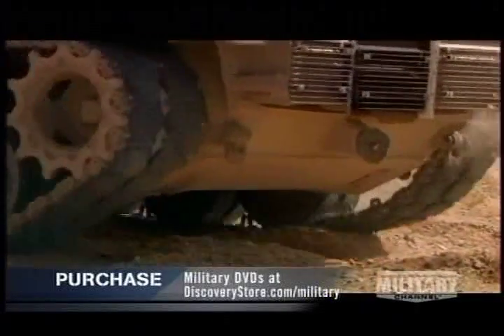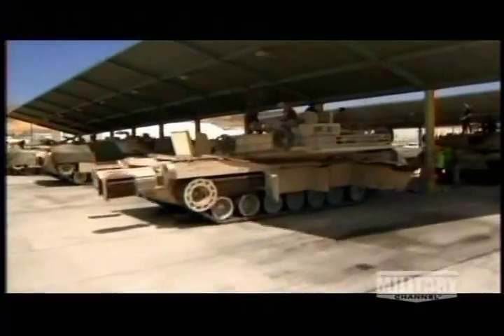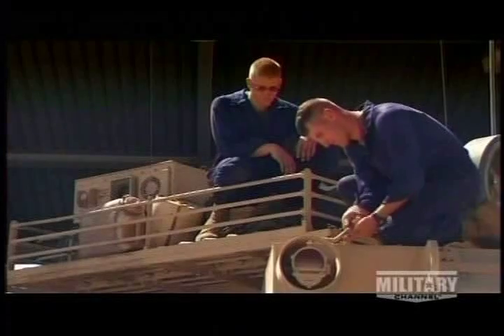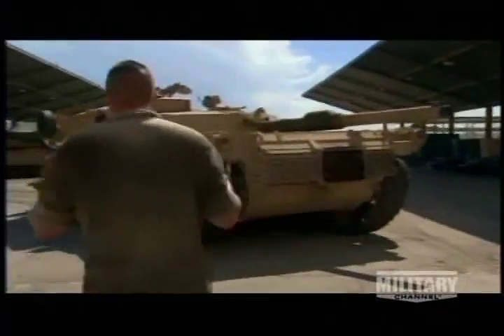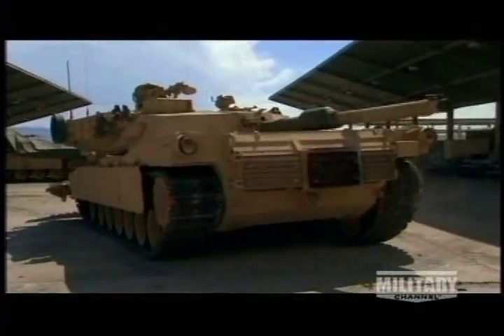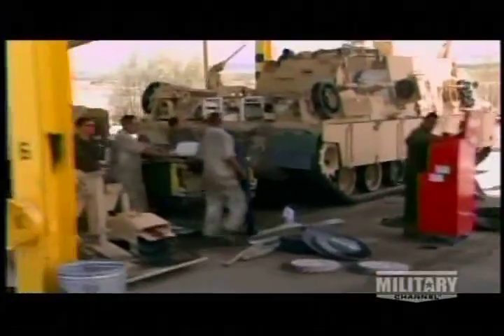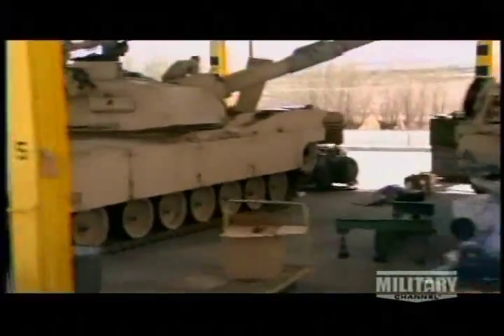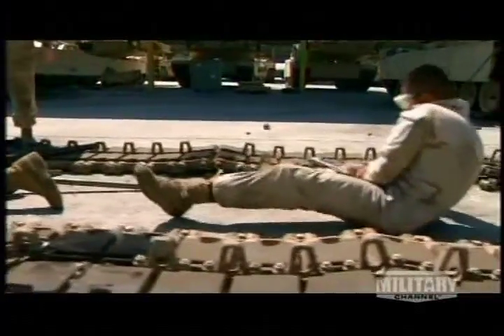But the track is also one of the parts most likely to break. The average Abrams is 12 years old, and all of them spend their fair share of time in the maintenance bay. Considering the punishment they take, the Abrams is remarkably resilient — 5,000 of the 9,000 tanks ever built are still in service today. At 29 Palms, crews perform everything from regular maintenance to complete overhauls. In the dust and heat of the desert, the track needs almost constant upkeep. These two coils of steel and rubber tread have to support more than 34 tons of tank apiece.